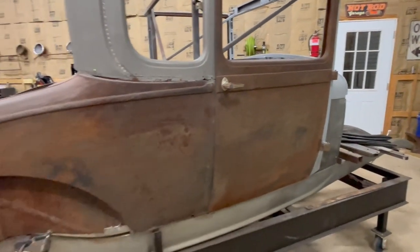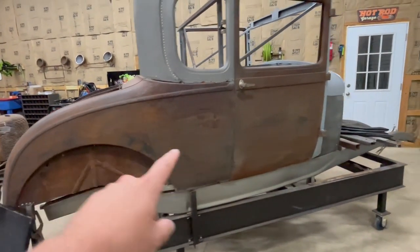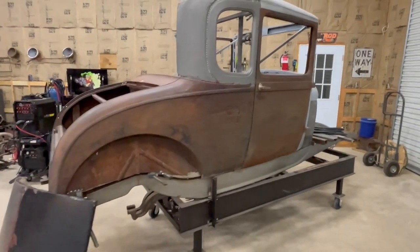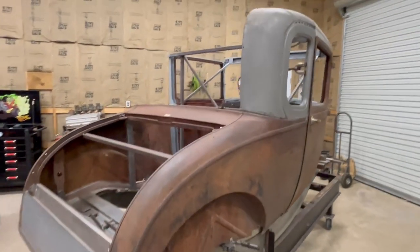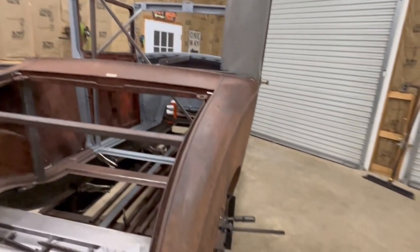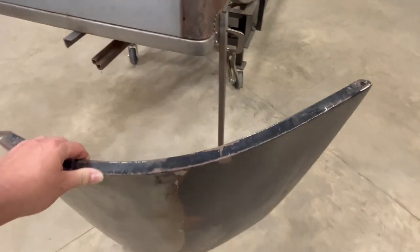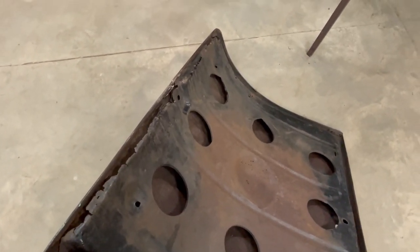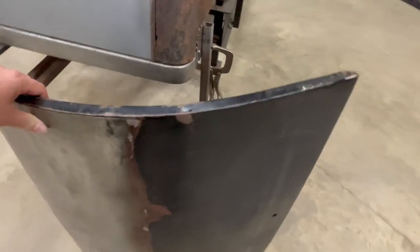I've still got to do the quarters and the doors and get those all fixed, get all the rust fixed in those. Then we've got a lot to do on the roof, but this trunk is the current project. Got a lot of rust in it that we've got to fix. So that's what we're working on this week.